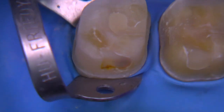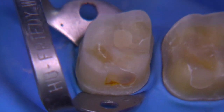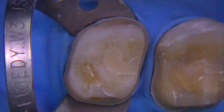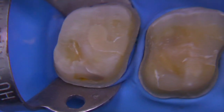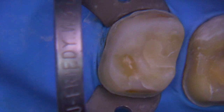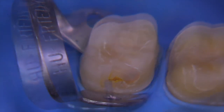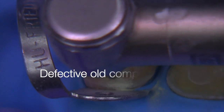So the preparation is coming along. We have some refinement to do, but the main issue right now is look at the caries underneath that composite. I like to sometimes just leave the old restoration in place, prep the tooth, and then decide what I need to do. It's not always necessary to disassemble everything if the composites underneath are in good condition. Some of the composites are good and some are not, so we're going to remove the ones that are questionable.